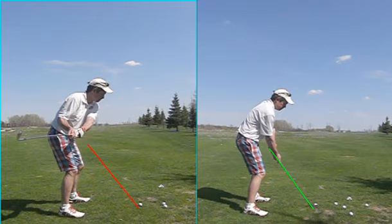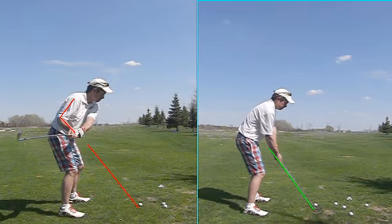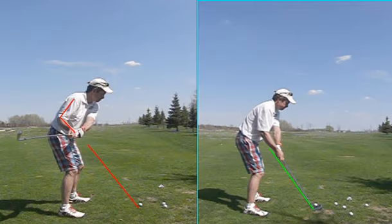And see how much your right arm is folded up very quickly. So it's actually shortening the radius of your golf swing. Trying to get you to take the club more outside on the right, and you begin to swing the club back more, and you're going to see the clubhead working up the perfect shaft plane.